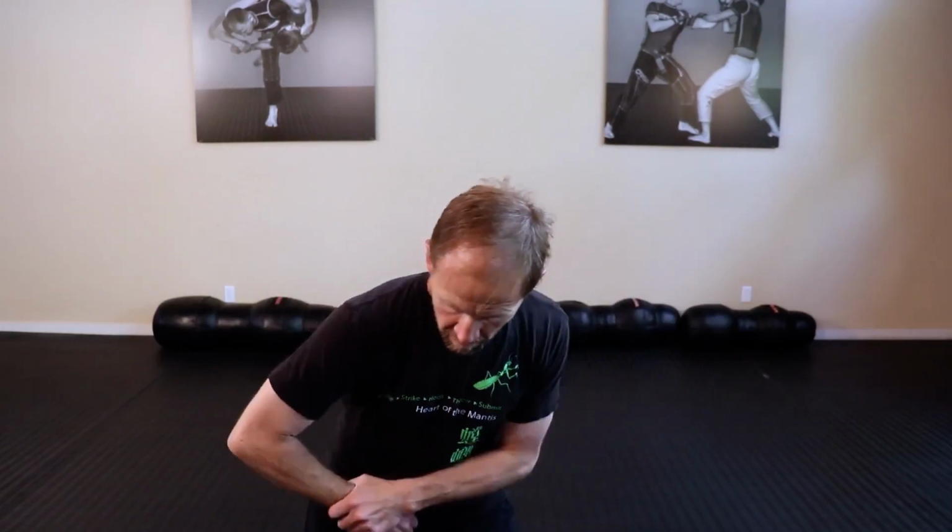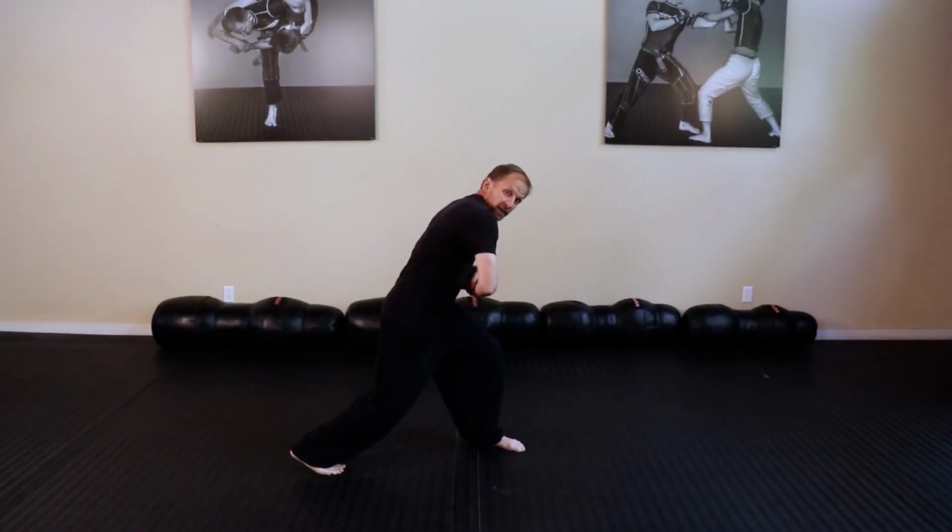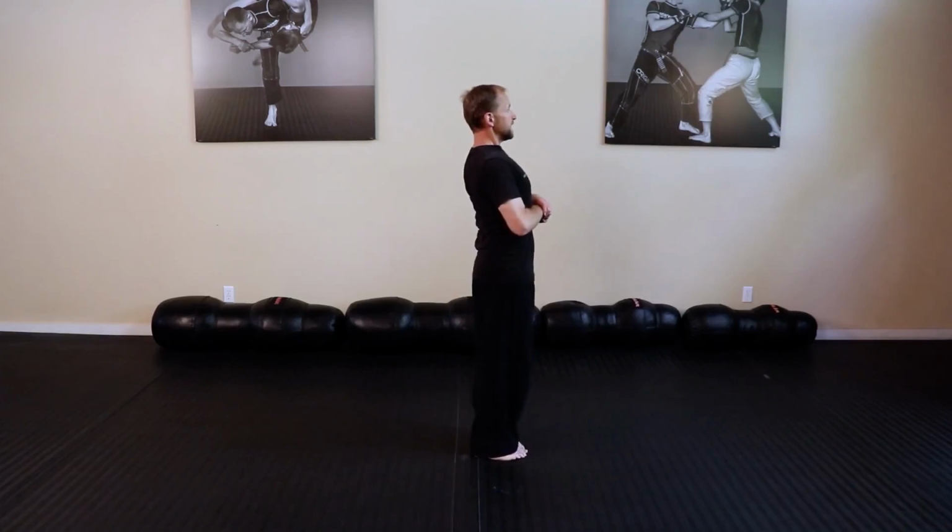Super simple. We're just going to stand up. Bring the feet together, stand up. This is rising choke. We want to cinch this up. Key detail of this, we were here like this. As we rise, we want the chest to expand. Close up that space right there by the ribs. So we were here like this, rise up.